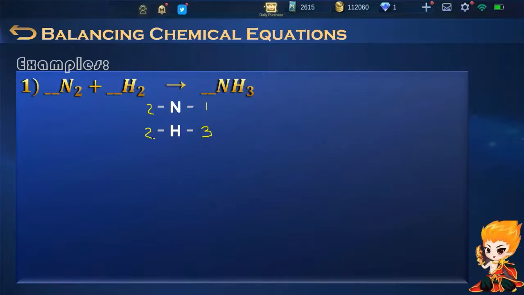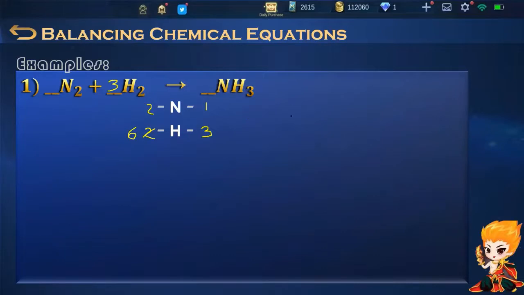Question: is it possible for these numbers to become 6? Yes. What number are we going to multiply by 2 so that it becomes 6? That would be our coefficient. We put it where hydrogen is located. It can't go here because hydrogen is already here. So 3. Simplify, and the final is the coefficient times the subscript. Don't forget to update the inventory: 3 times 2, that is 6.